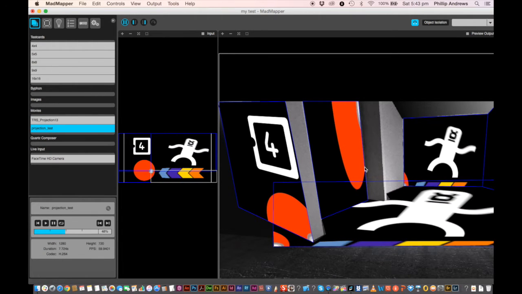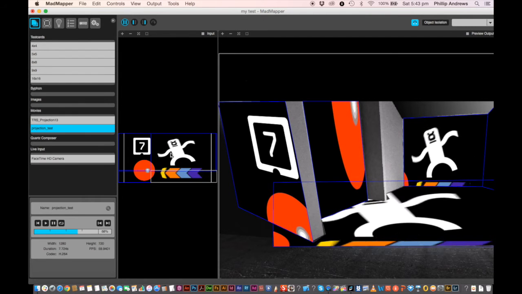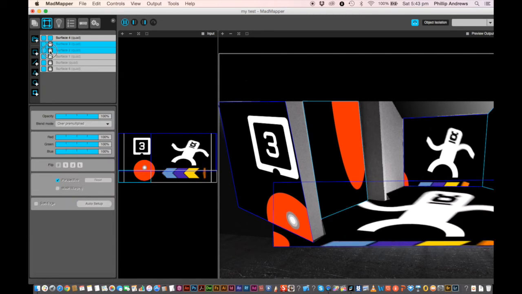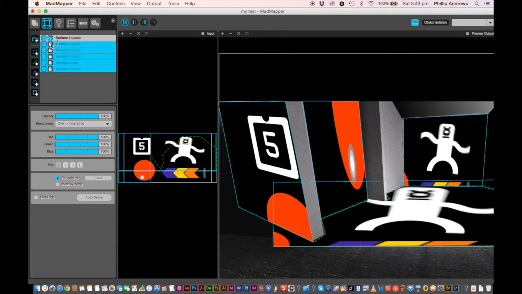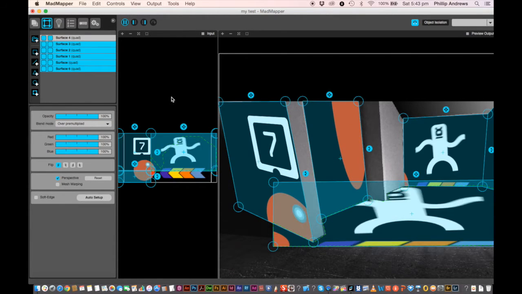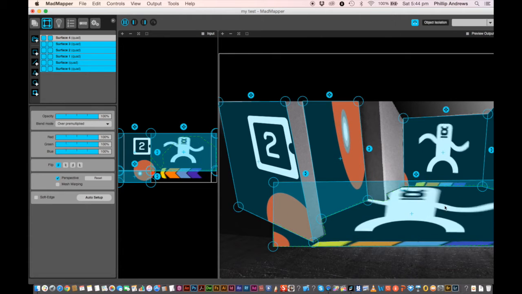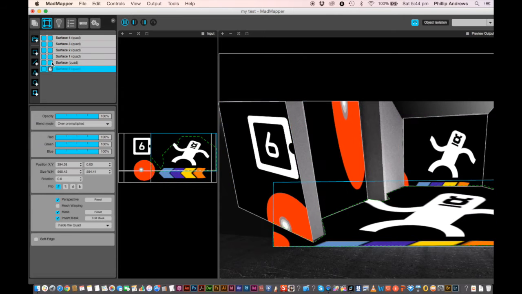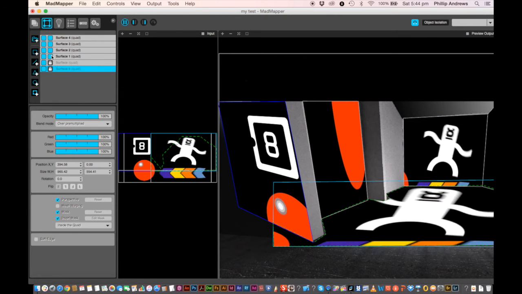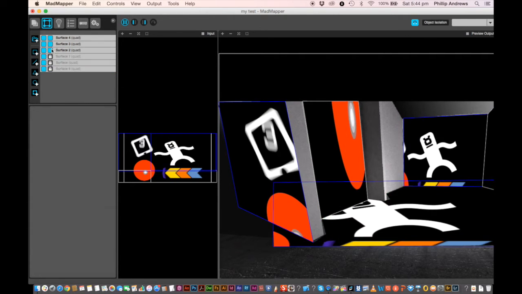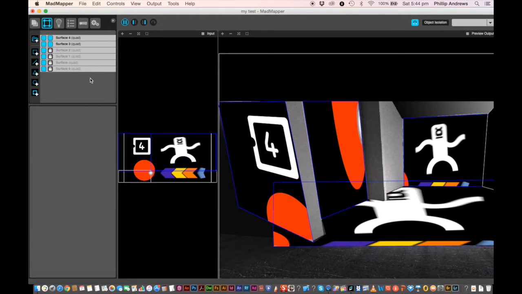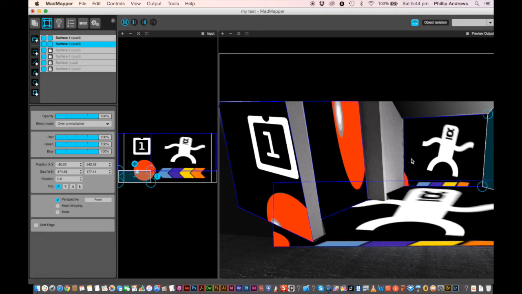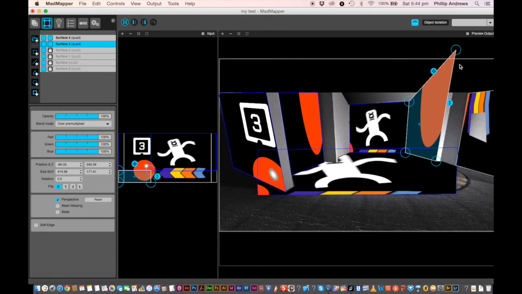So here it is, and we've got all the media here, and all you need to do with any of these quads, they're locked off at the moment, is unlock them. You just drag over the top there, unlocked. I've even got masking in this file as well. But essentially, I will lock some of them up here, just so that I don't get too many selected. And just on surface 1 there, which is just out the side, I'll click on that.